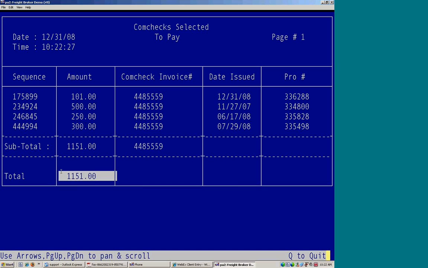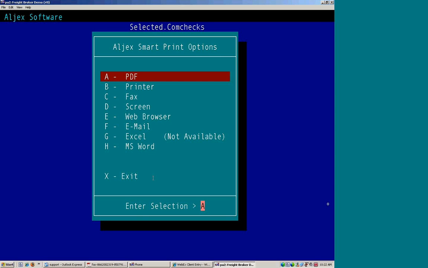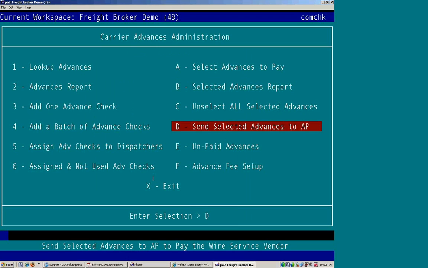Our total is $11.51, and just make sure, compared to your Comdata invoice and compared to Aljex, that you have all the correct invoices chosen or correct amounts chosen relating to the pro numbers. Press Q to quit, X to exit, and then we want to choose option D, which is sending selected advances to AP.